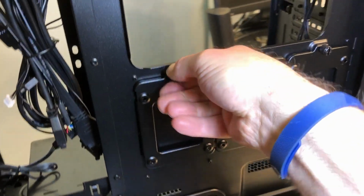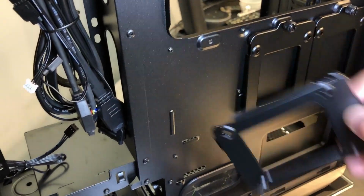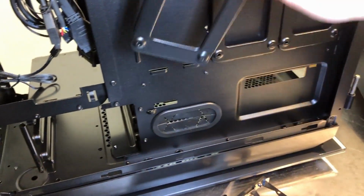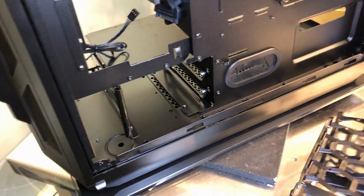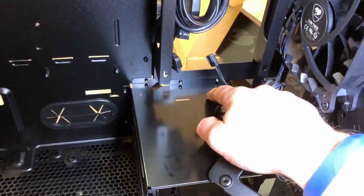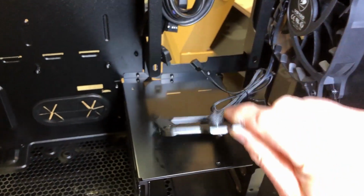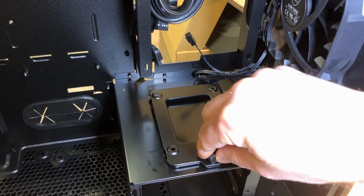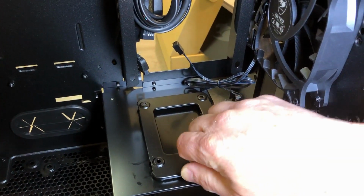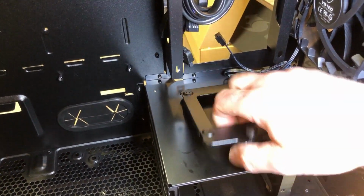I can get at least one of them out here. These little brackets are for your solid state drive, so if you want to mount a solid state drive there, clip it onto the back, so you got room for 3 of those. Now, I noticed over here in the front some slots on top of the hard drive cage. It looks like you can, let's see if I'm right, yep. So if you want to mount a solid state drive there, you can do it. And you've got the brackets to do it.